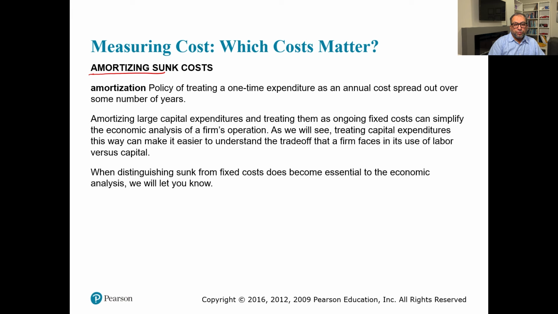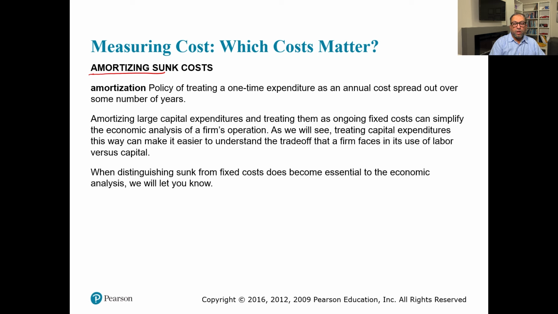Amortizing large capital expenditures and treating them as an ongoing fixed cost can simplify the economic analysis of the firm's operation. As we will see, treating capital expenditure this way can make it easier to understand the trade-off that a firm faces in its use of labor versus capital. We will see later that we have to decide input mixes with the effect of cost. In countries and areas where the population is large, they try to utilize more labor and less capital, and in those where the population is small, they try to use more capital and less labor.